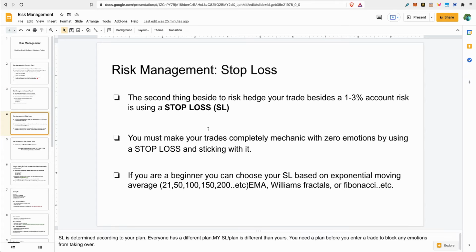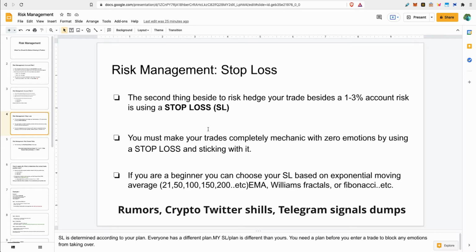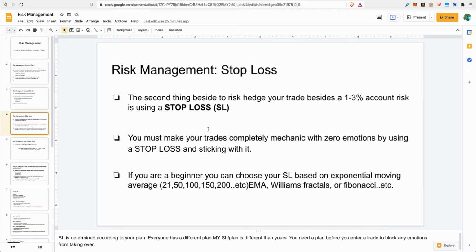The second way to risk manage your positions is by using a stop loss. We all know about traders, maybe new traders, that enter positions based on signals or friends or news without using a stop loss. And what ends up happening is the market will reverse against their plan. It will fall below their break-even price. It will keep tanking like a sinking ship with you hooked to it.